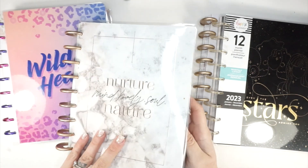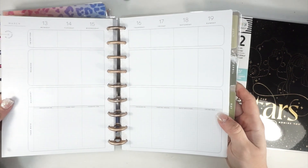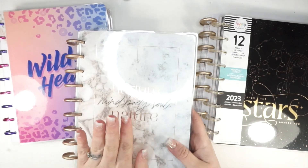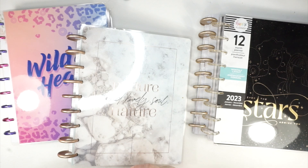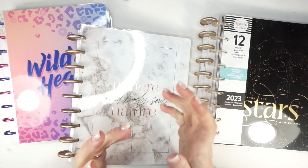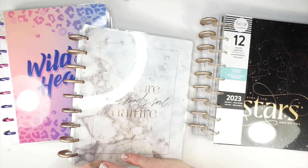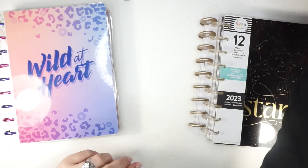I'm also using an 18-month wellness planner — I love the cover, it's so pretty. Most of the months are already done, but in March it has a neutral wellness layout with sections for intentions, nourishment, movement, and notes, plus a regular monthly. When I get back from Go Wild I really want to focus on wellness. I struggled last winter with migraines and I've been struggling to feel good in my body. I want to reconnect my brain and body and get back in touch with movement.